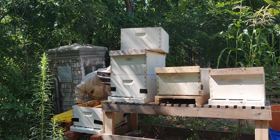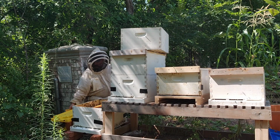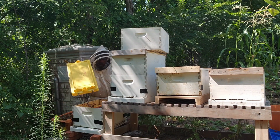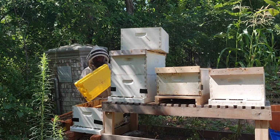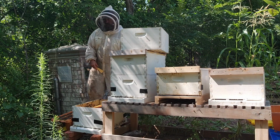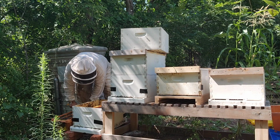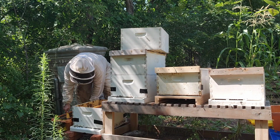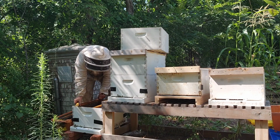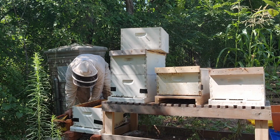Check the walls, check the corners. We want to make sure everything is good. When we open this up, now we just stick this one in here and it's instantly going to boost this colony up. And they're going to have something to work with. So they got some empty comb down here. We'll get them another frame of comb. They have brood on them now. They got a laying queen.